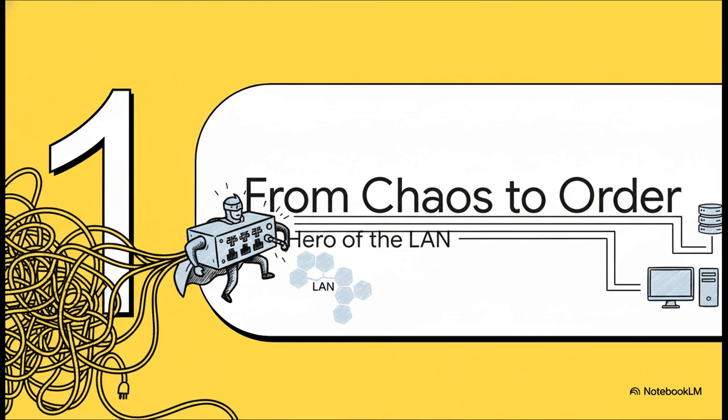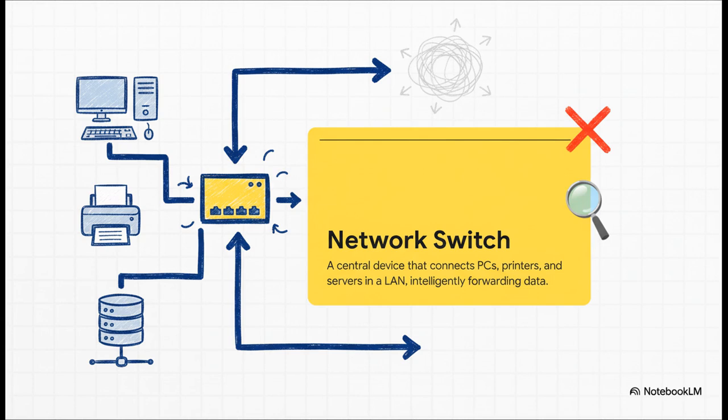This is the story of how the switch became the absolute hero of the local area network, or what we all call the LAN. So, what exactly is a switch? Well, at its most basic, it's the central hub. Well, not a hub, the central point that connects everything on your local network. You know, your PC, the office printer, the servers. But the magic word here, the most important word, is intelligently. See, unlike that old hub that just blasted information out to everyone, a switch is like a smart traffic director. It knows precisely where every single piece of data is supposed to go, and it creates a direct, private line to get it there and only there.